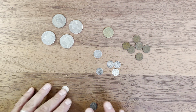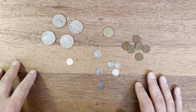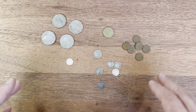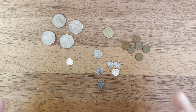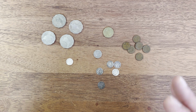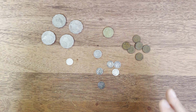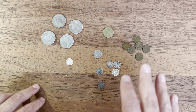So I'd love to know, do you have any of these, or have you ever seen any of these yourself as well? It's definitely a fun time to go through and have a look through some of the old coins. I know I certainly did, trying to look through some of these and trying to find, do I have one of these super rare collectible coins as well? If you do, potentially send them off to be graded as well. Definitely something unique to have in your collection as well.